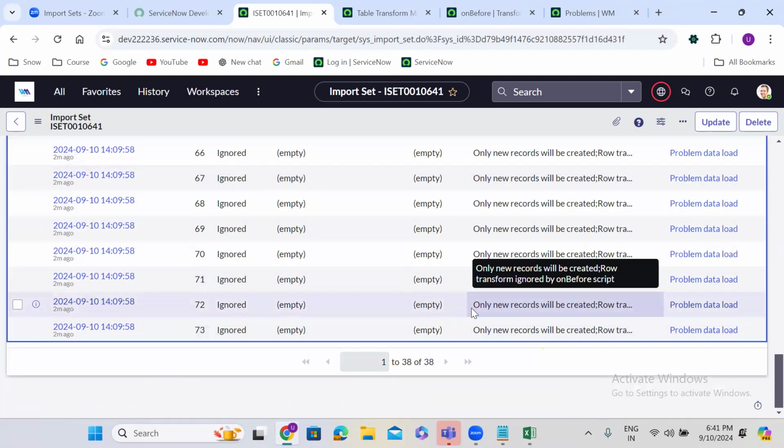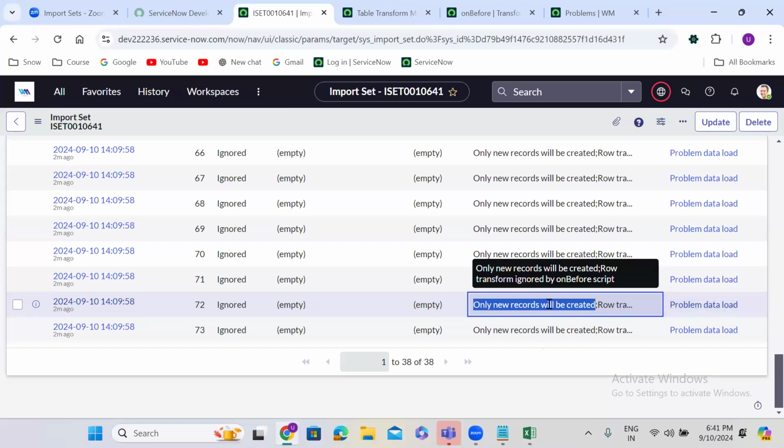We haven't altered it, so it still says 'Only new records will be created. Row transformation ignored by onBefore transform.'